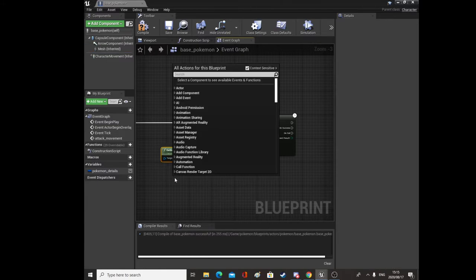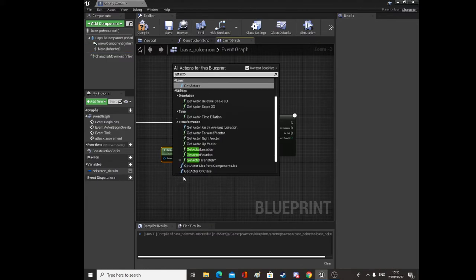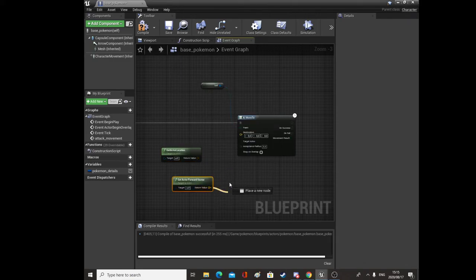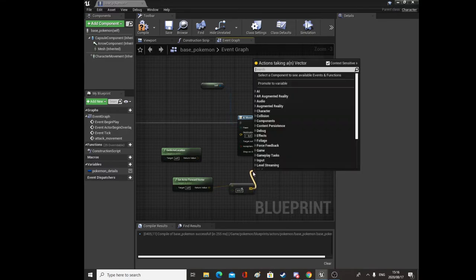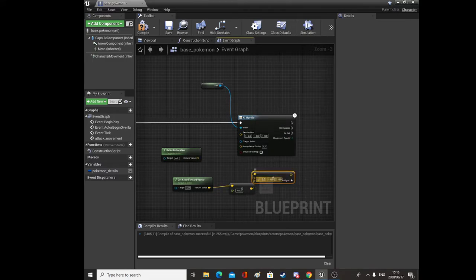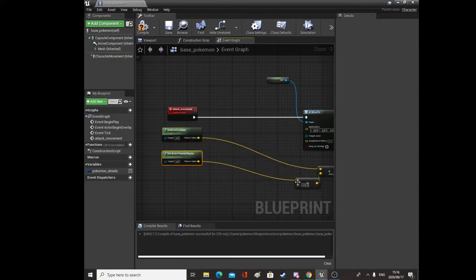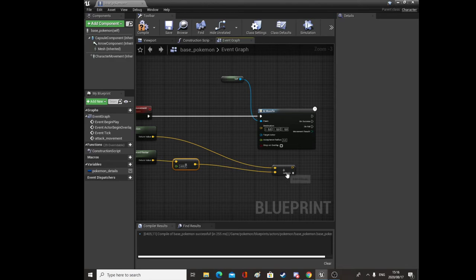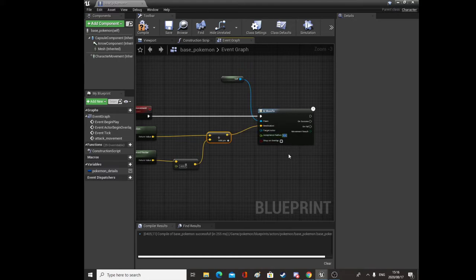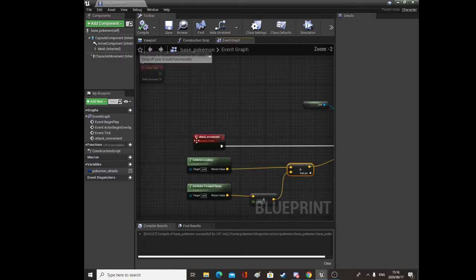Actor location is fine, we can get that as well. Get actor forward vector, and then the forward vector we're going to multiply by a float, and that float will be about 400 units, I'd say, and then we're going to add that onto our original location, and that'll be the destination. I want to swap these around just to make it a little bit cleaner. We can put that around there, and the acceptance radius will be 0 because we want it to move exactly to where we want it to move to. Okay, so that will be our attack movement.